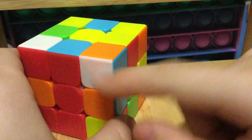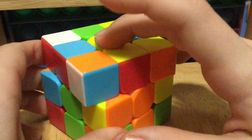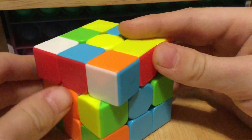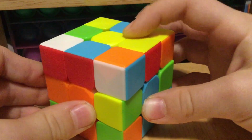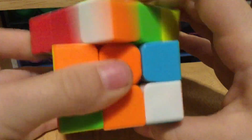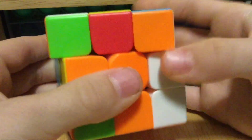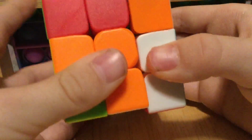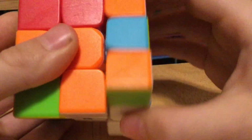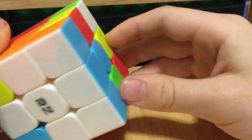It's a white corner piece. So it's blue and orange. So you're going to put it in between the blue and orange center pieces. Then you're going to go up, over, down, over, and repeat that until it's in the right spot.